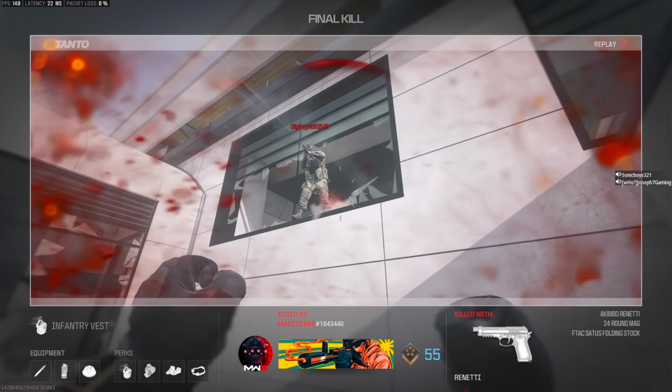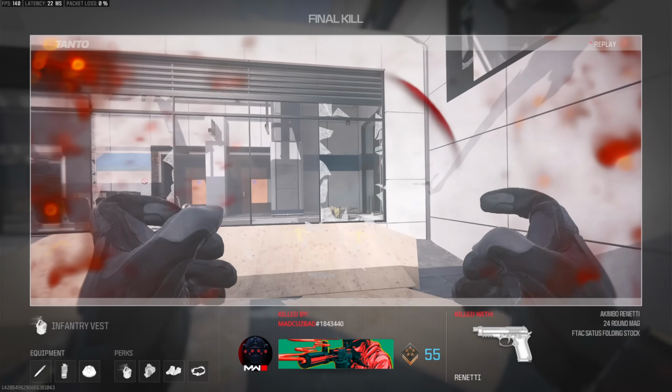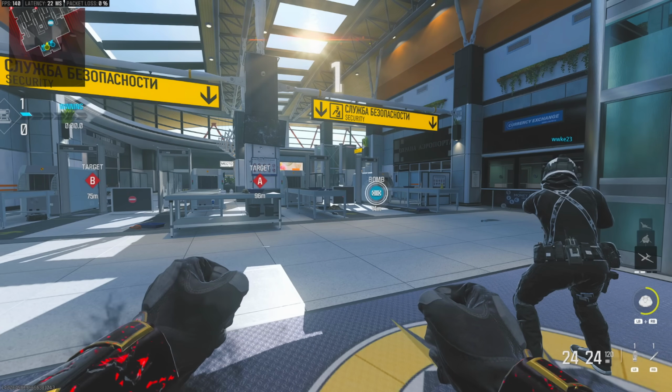What the frick is he doing? What? This guy's invisible. He says I'm invisible. That's fair. Not fair. Oh, that's great, dude. That's awesome. I love that.